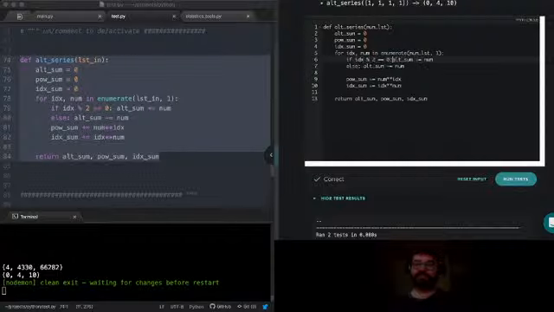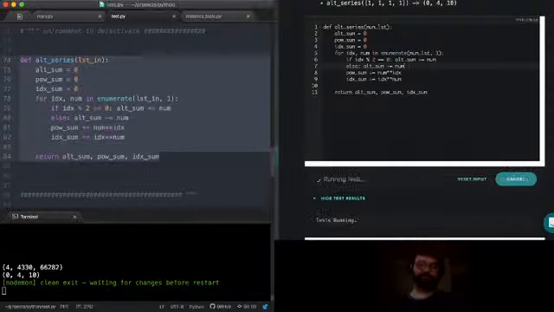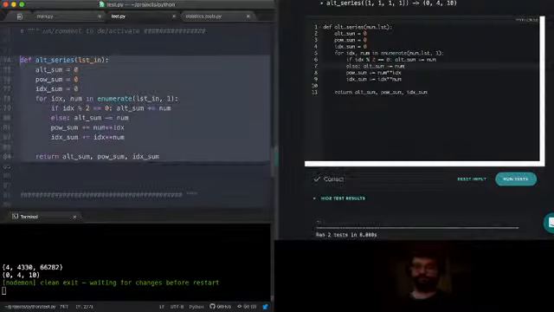I'll just squeeze them together like this, and you can get away with that. If the body of your condition only has one line in it, you can just put them together like that. It makes it a little more tidy, but yeah. So it gets the same solution as I did before.